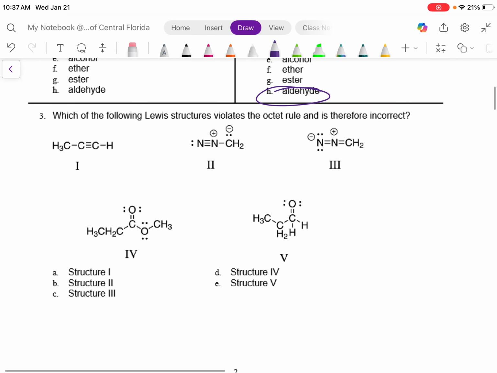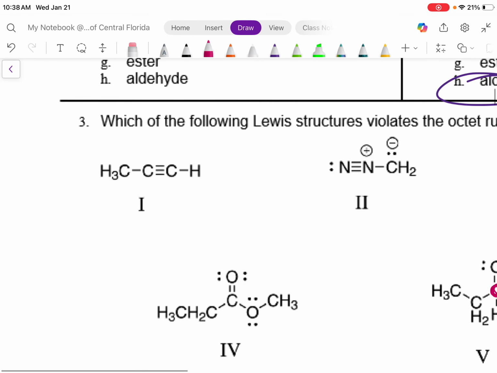Okay, which of the Lewis structures violates the octet rule? Hopefully this was a quick problem because your eyes are getting trained to see Texas carbons. And there's our Texas carbon right there. That carbon has 5 bonds around it, so that's the no-no. So that violates the octet rule. But let's just make sure we go through some of these to make sure you can see that it doesn't violate the octet rule. So if we take a look at this carbon right there, we clearly see that there's 1, 2, 3, 4. So there's 4 bonds around it.